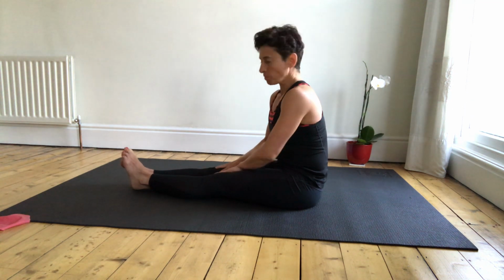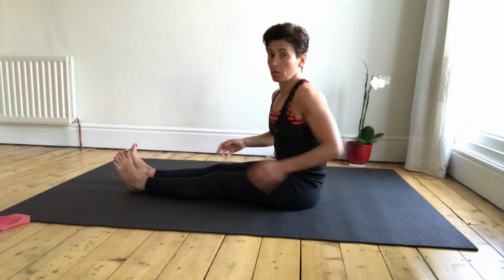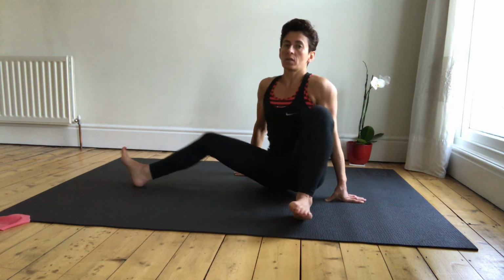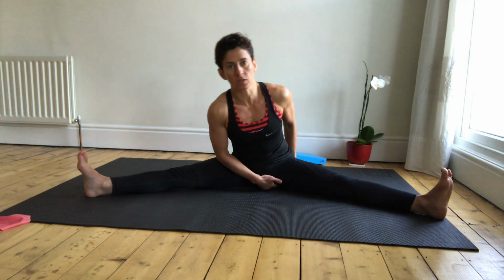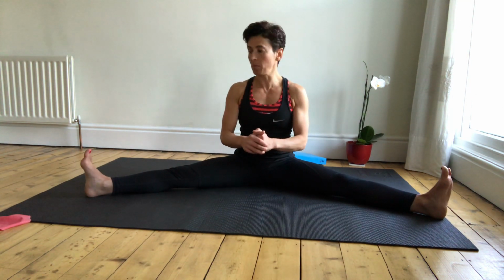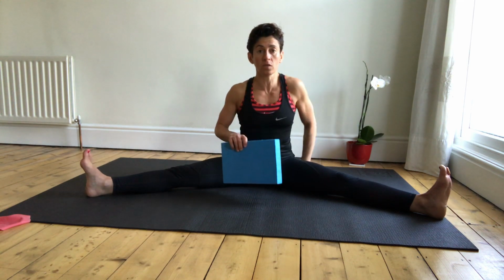I'm going to see if I can get a little bit more opening through the inside of the leg, through the inner thigh. So setting up into wide leg angle, taking the legs out to the side. Trying to get the knees at least as wide as the shoulders. If I can go wider, I'll go wider. Then again, I'm going to find my seat bones, trying to pull myself right on top of the seat bones. And then exactly the same as you did in your Dandasana, into your staff pose.